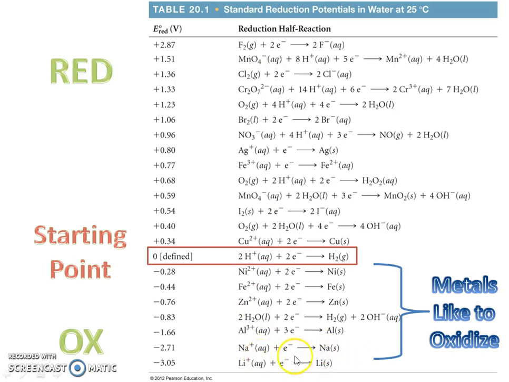And this should make sense because lithium is very, very reactive, right? It's one of those metals that even has to be stored in oil because it is so reactive with the air. Well, why is it so reactive with the air? Because it really, really wants to be oxidized. And that's why, look at the value even, right? -3 versus up here, +2.8. Okay, so they have to give you this list and they have to give you those E values.